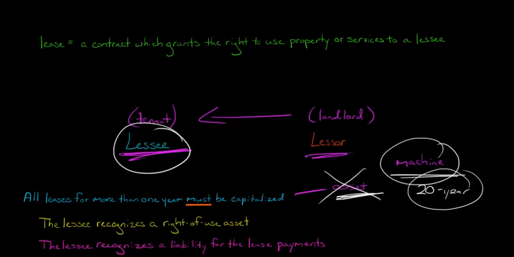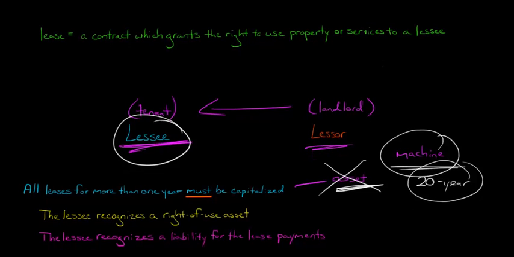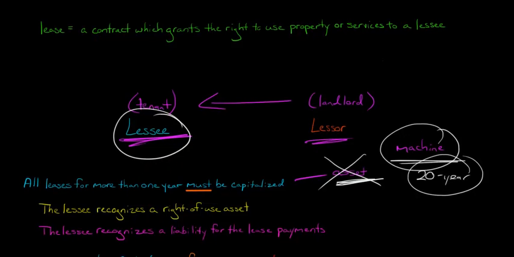So it's going to make the company look like it has more debt. It's going to look more leveraged. And that's why companies didn't want that for so many years. They used to like being able to structure the lease agreement in such a way that it would not appear on their balance sheet. They'd keep that debt, those liabilities, off the balance sheet. Now they don't have that option. If the lease is more than 1 year in length, you have to capitalize the lease.